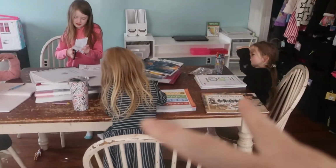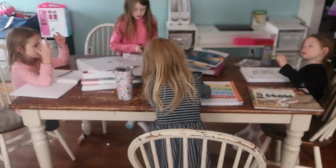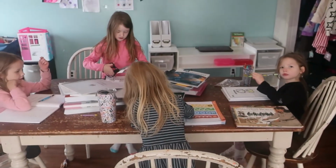When these two are done with their lessons, there's toys to play with over there. Isla's already playing. Actually, it sounds like she's fussing about something, so we'll go see what she's up to. But that's basically it, and how I plan the homeschool month and keep them on track for their learning, but also have records if I ever needed to show that we are, in fact, homeschooling and teaching them things.